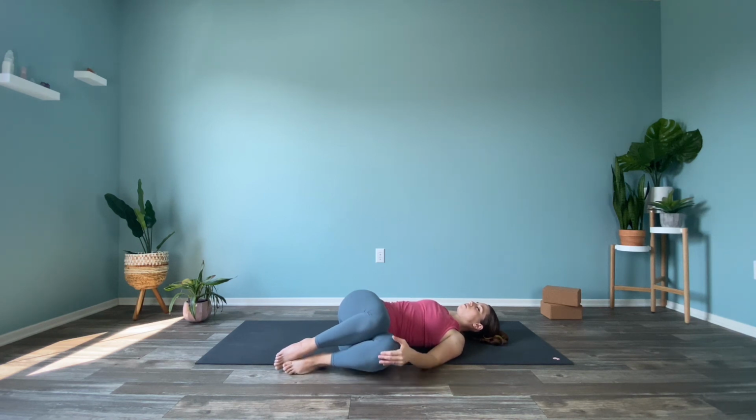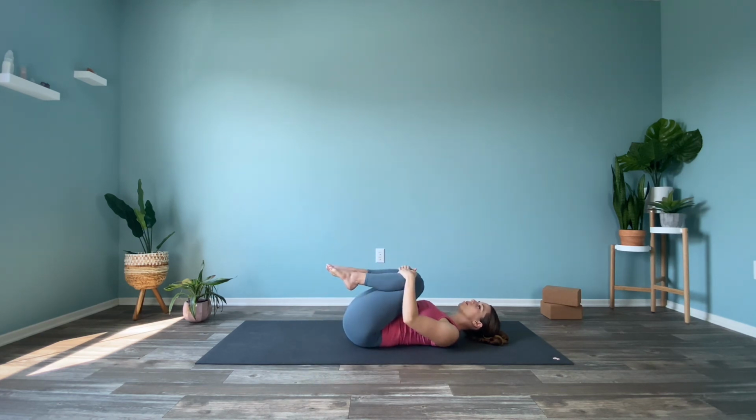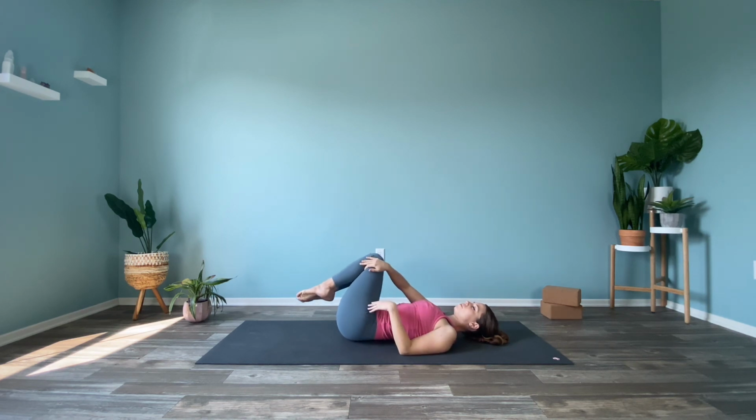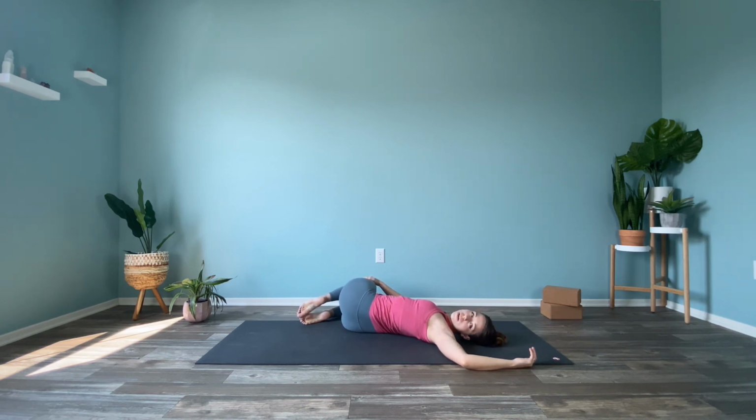And then bring both knees back to center, into the chest, one more hug, and use the right hand to guide them to the right side. Left hand comes palm face up, and you can place your gaze up towards the ceiling or to the left side. Feel free to close the eyes here as well. And relax.